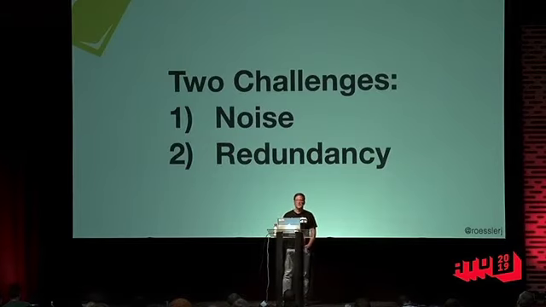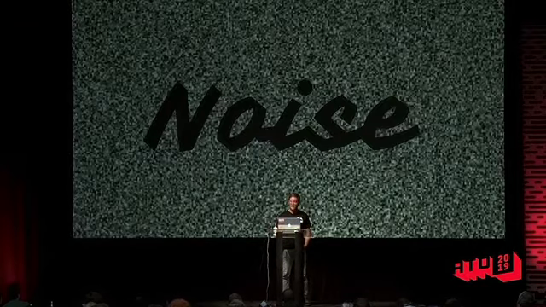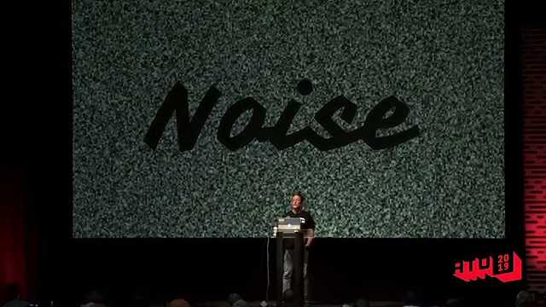However, using such a technique, the golden master approach, you usually have two challenges. One is noise, and the other is redundancy. And I'll come to each one of those in a minute. I'll start with noise. So what do you mean by noise, or how can you address the issue? Well, if you have noise, for instance, in an audio signal, what you do is you apply a filter, right? And we can do the same here.